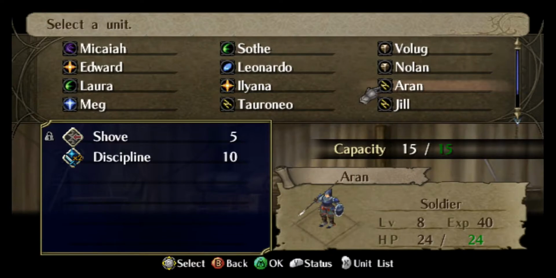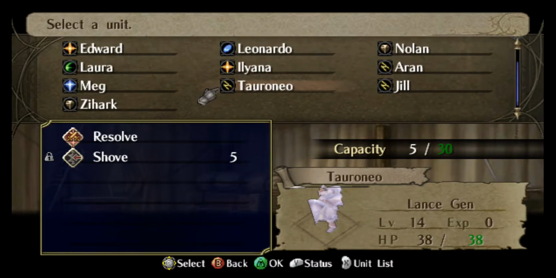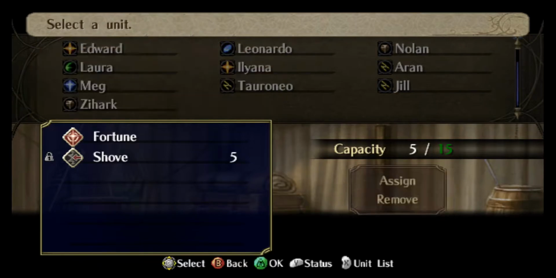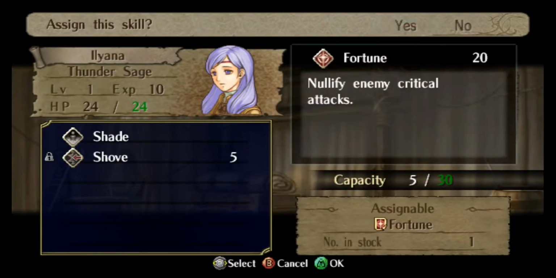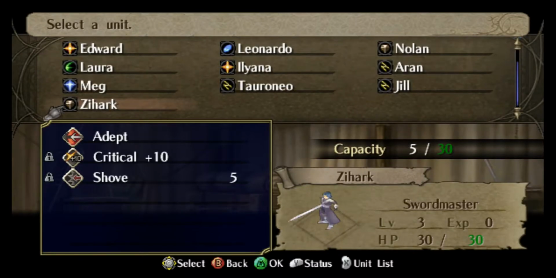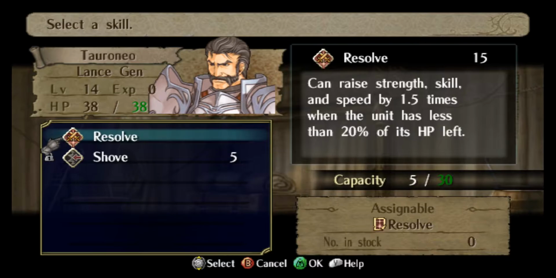She did get crit on that one run in the previous chapter. Actually, I would have been all right because Laura managed to dodge 2 attacks. So yeah, we'll go with that. She does have enough capacity. All right. Then we just have Resolve, which is 15.